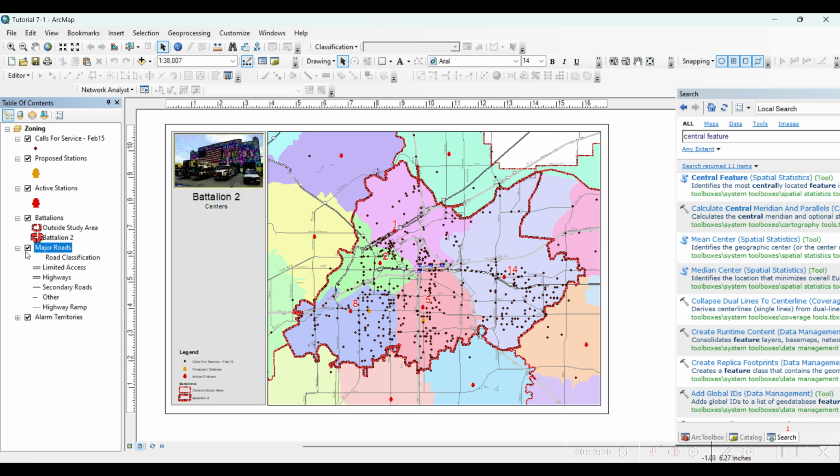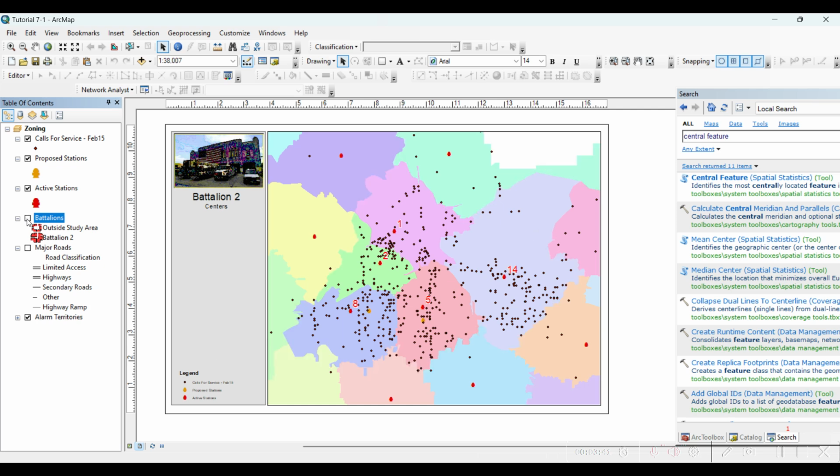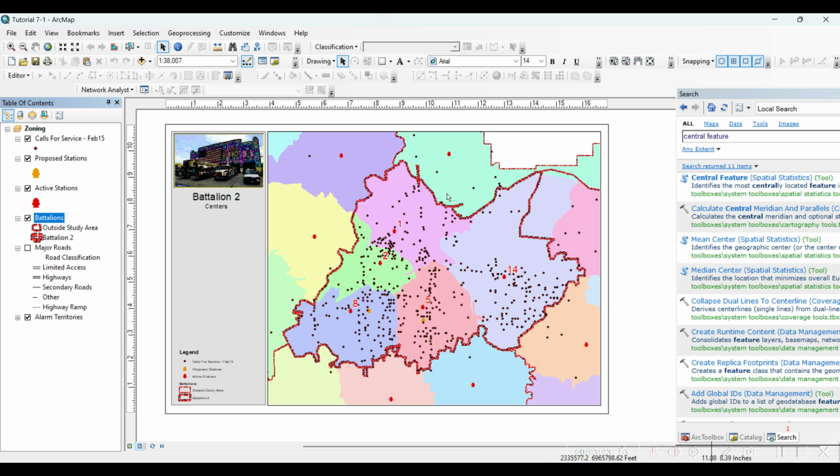So these are the major roads, and these are the battalions. Just the area, and these are the active stations and proposed stations, and also calls for service for 5 alarm stations for the February 15.